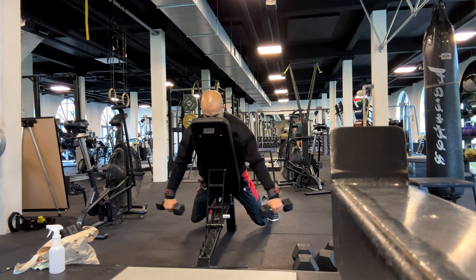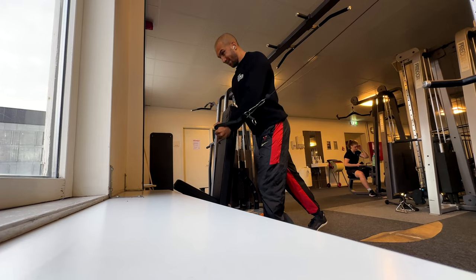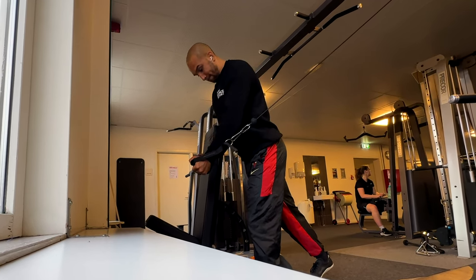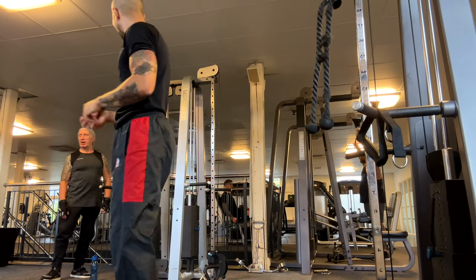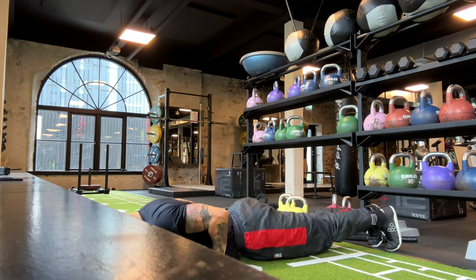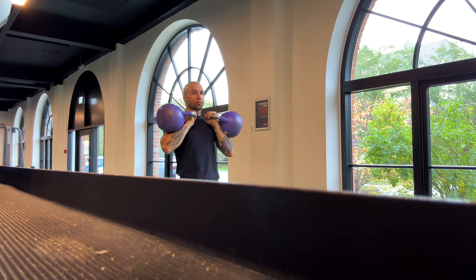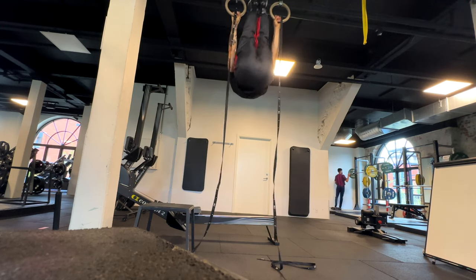Love this superset right here. Then I moved into some accessory work. I'm doing a high to low single arm cable chest fly, or whatever you want to call it, because I lack the lower portion of my chest. Here you see me chatting it up with a buddy, doing some shrugs, looking absolutely massive here. Doing some push-ups just as a finisher. Doing some weighted carries and some mobility work in the rings just to finish off the workout.